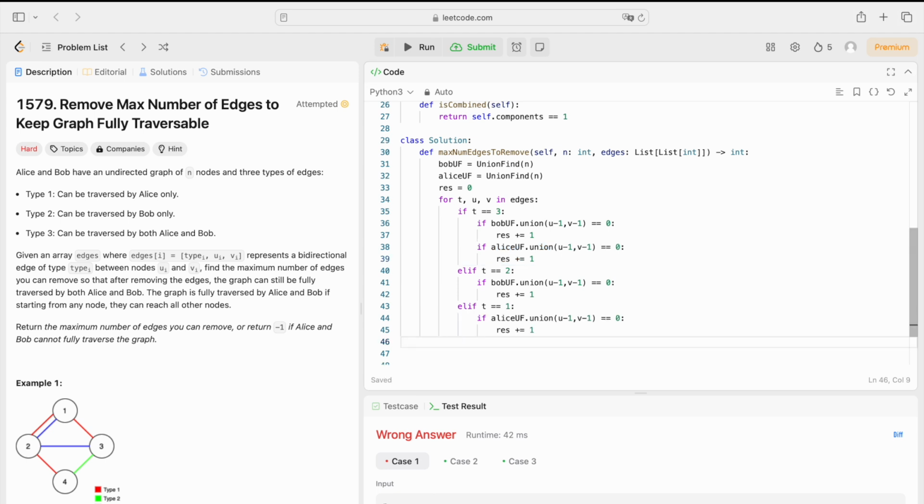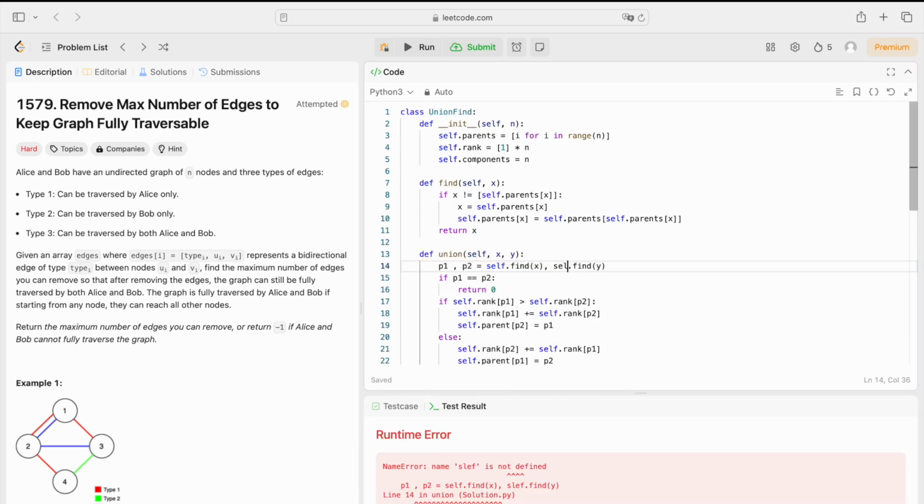Then once we have this, we could do return res if Bob UF dot is combined and Alice UF dot is combined.